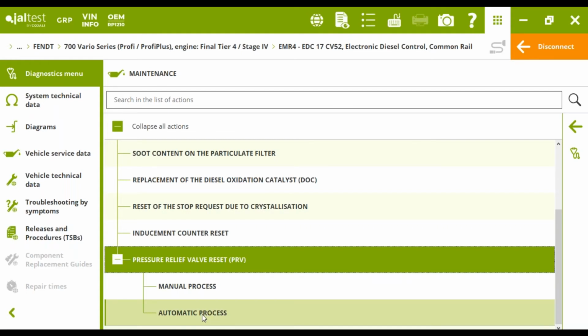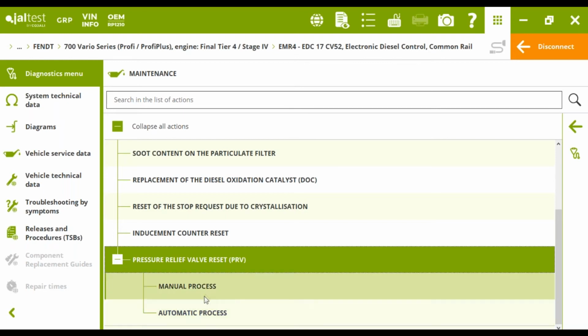Basically the second one, the automatic process, is the one I have been showing you before with the John Deere and even with the Case. But what is new here is the manual process.